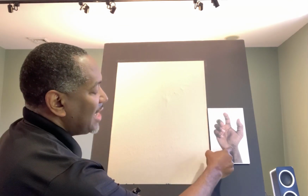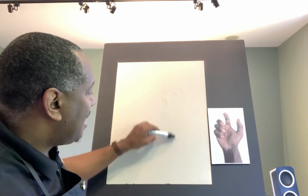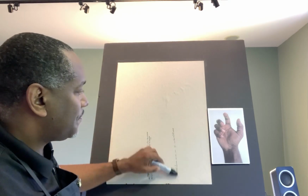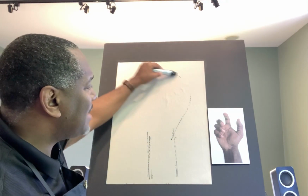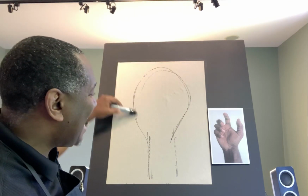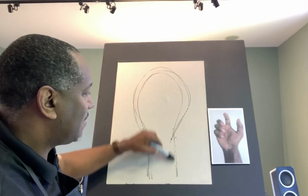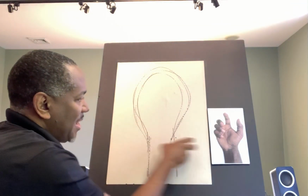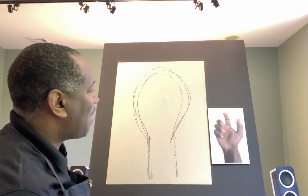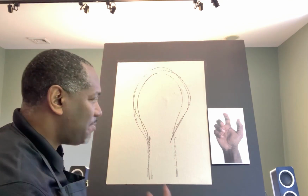one of the things that I'm going to do is I'm going to look at the hand, I'm going to see what is the most basic shape I can break this form down to. So here we go. As I begin to look at the wrist formation, I begin to plot that in. And then I immediately begin to see what is the larger space that the hand sits inside of. This is the space where all this is operating at. Then the next step I begin to do is to begin to look for the next biggest shape.